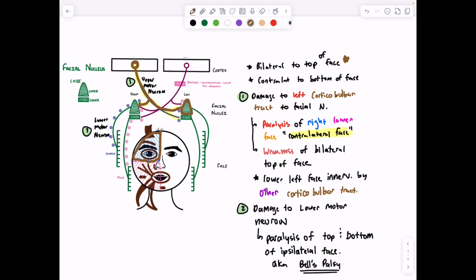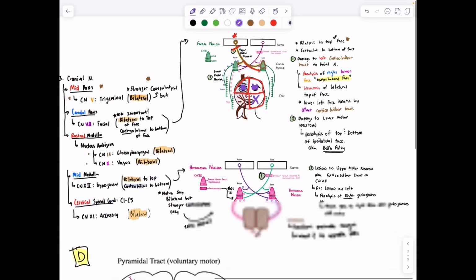And then it's unilateral to the contralateral side. It doesn't do this side, so it only does the contralateral side. Okay, so this portion right here would innervate this region of the face, this region of the face, and then the contralateral lower side, but not this side. Okay, and so that's important because if we have a lesion, say here, then this part's going to be weaker, but this side's going to be completely paralyzed because the contralateral side is innervated by the cortical bulbar tract.